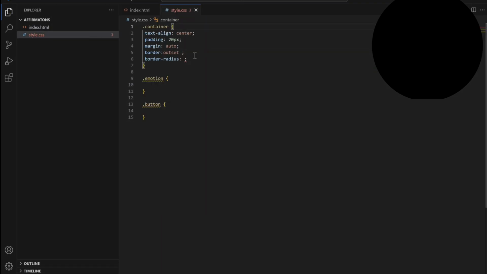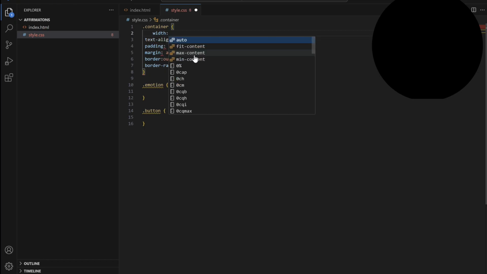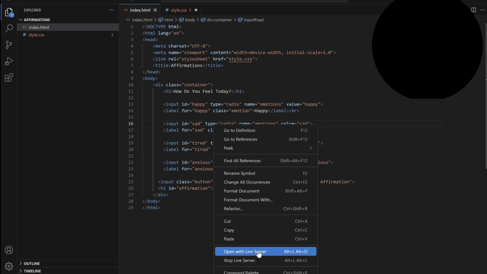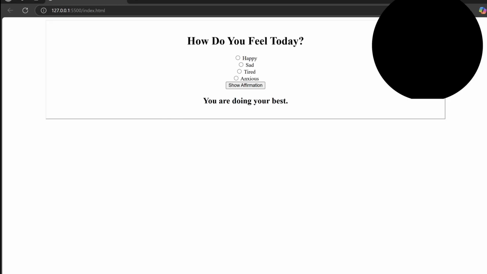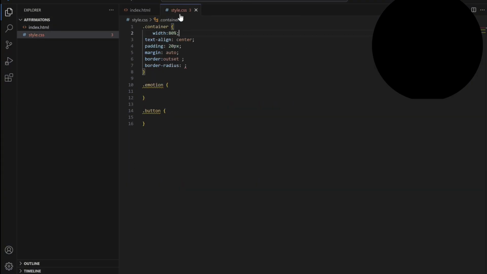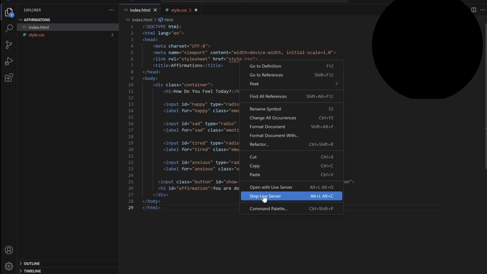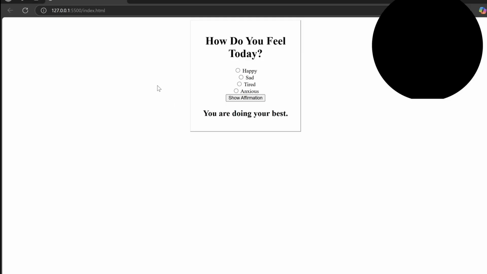I need to change the width though. I could probably do fit-content. No, I'm gonna do 80%. I don't know why my text isn't working. Oh, stupid me. Alright, let me go see. I want it a little bit smaller. I don't necessarily need it to fit content though. What makes it smaller? Is it if I go lower? Okay. That looks a bit better. That actually looks better. 20%.